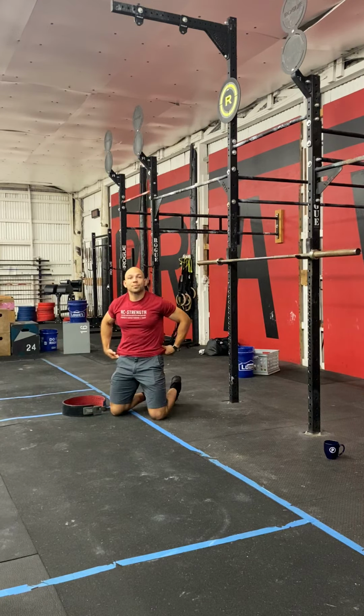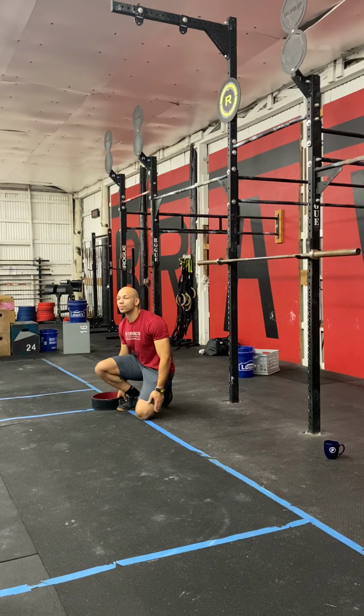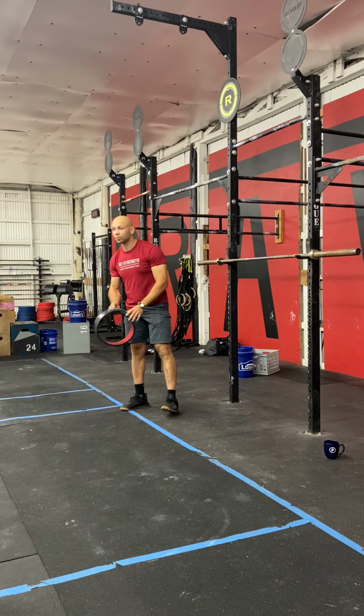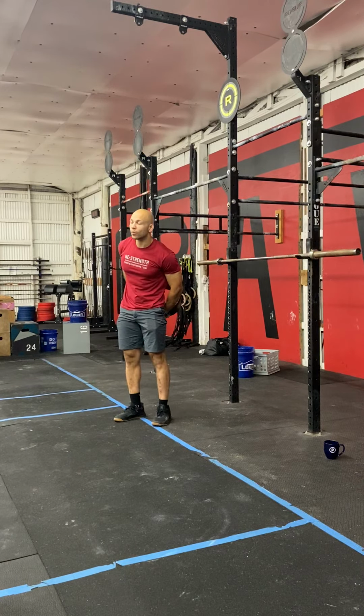What tips do you have for coaching an athlete that is over-tightening the belt, creating the inability to actually take a good diaphragmatic breath? Because we see that too, people that completely tighten it past the point that they can take a full breath. I would tell them to make it looser.